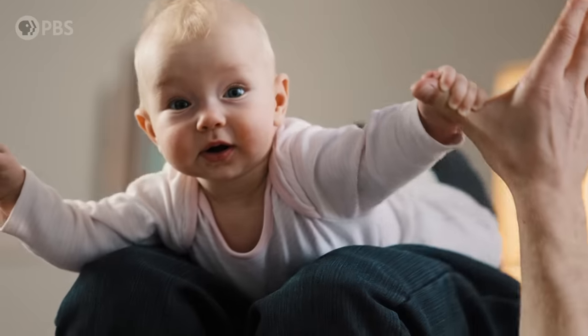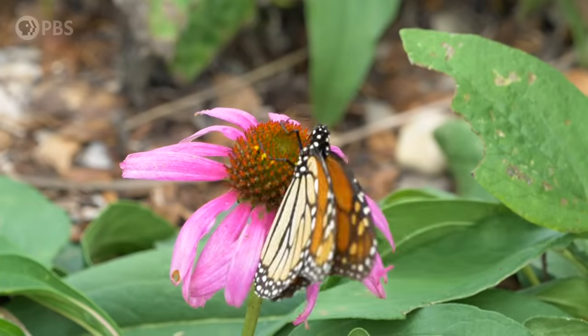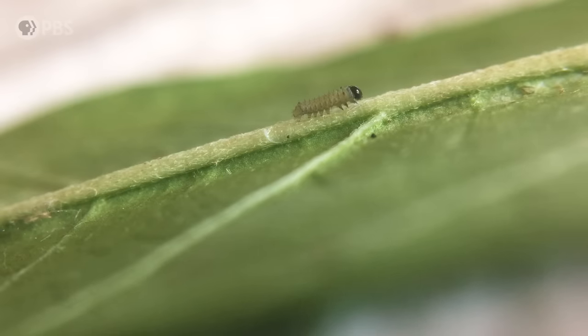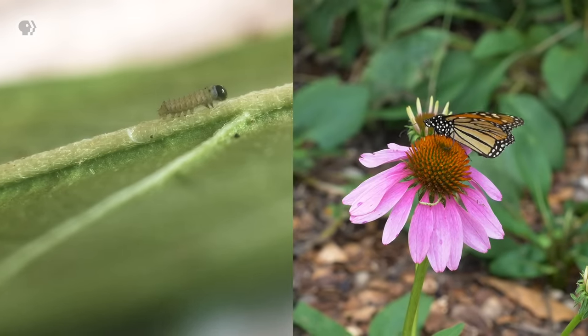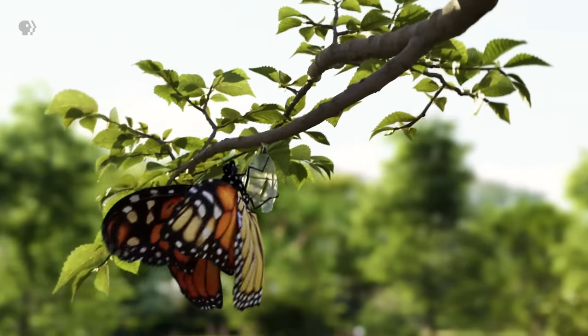Unlike humans who come out of the womb looking like little squishy versions of our adult selves, caterpillars transform their entire bodies into something completely different, with entirely new body parts. They basically live one life, but as two completely different animals. Today I'm going to unlock the secrets of what actually happens inside this little sack of magic, all with the goal of answering one question: why do butterflies and other insects actually do this metamorphosis thing? What's it really for? Forget everything you thought you knew — the truth is so much weirder.